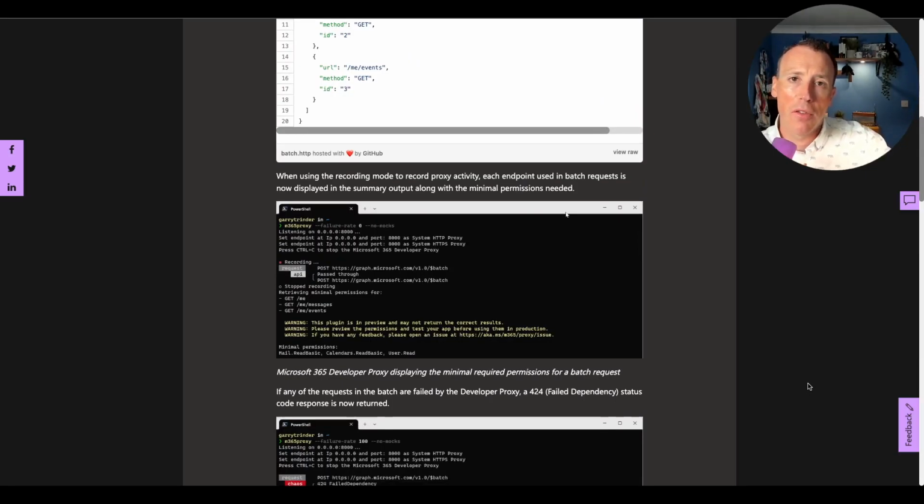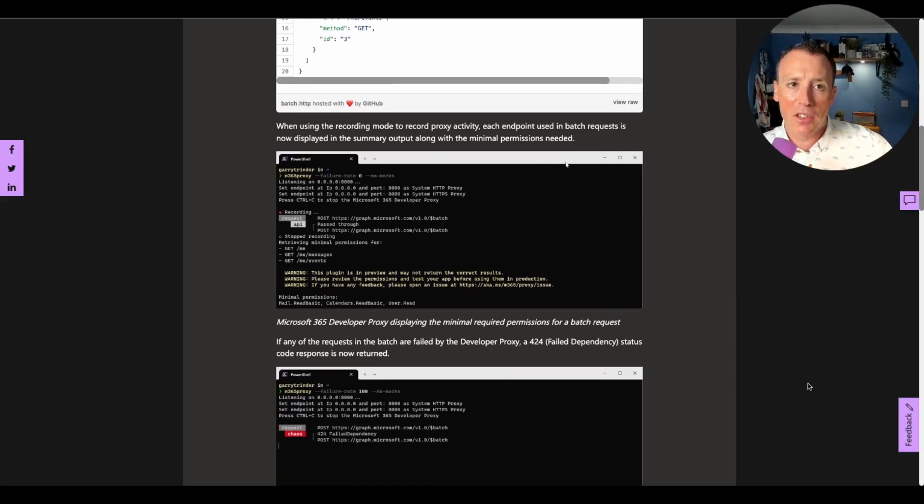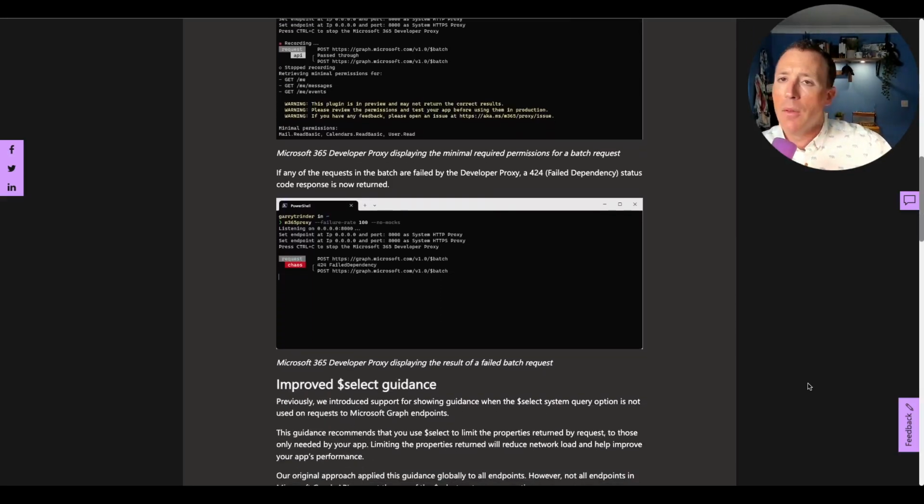You could have a batch of 5 requests and one of them could be bad. What happens to the whole batch? How do you deal with that? Do you properly iterate through, or do you assume that because the whole batch succeeded, everything inside the batch succeeded? There's a whole bunch of stuff in that.